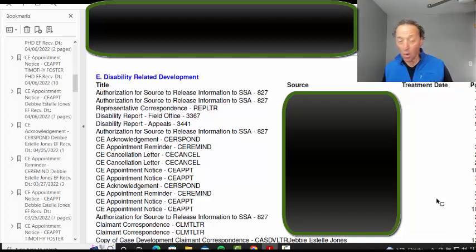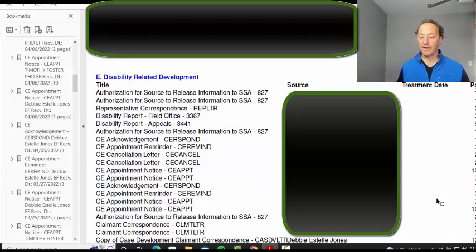Now, one other thing, if you're using a representative, you could ask them to send this to you. You could ask them to take a look at it. You could ask them to make sure all the medical records are in there. But when all the medical records are in there, you could ask them to write a case brief or a case theory and submit it to Social Security, pointing out, well, in Exhibit 7, item A, it shows that I'm being treated, and item B shows that I have limitations. Reference those. So what you're doing is telling the story as to why you qualify for disability.